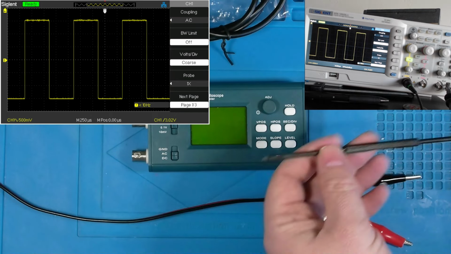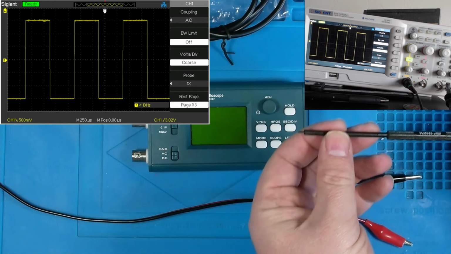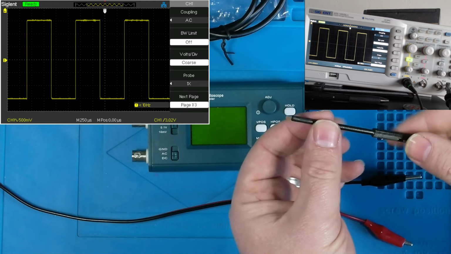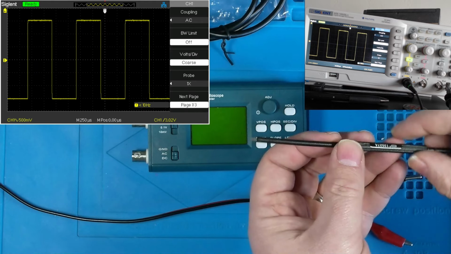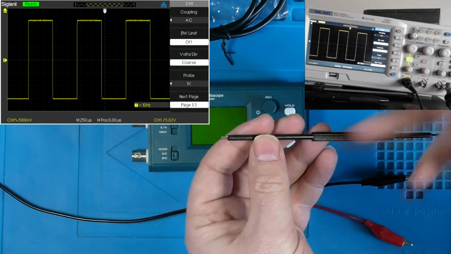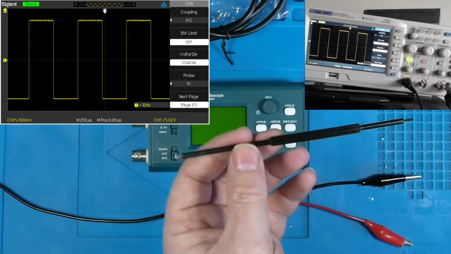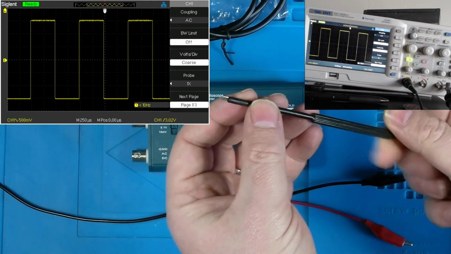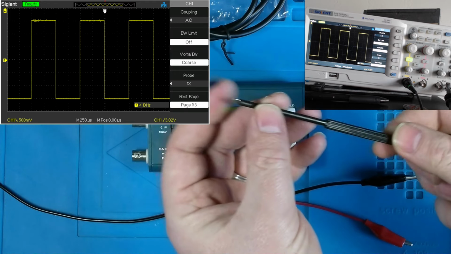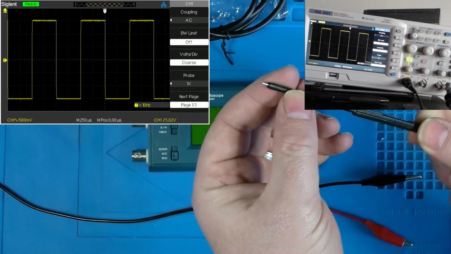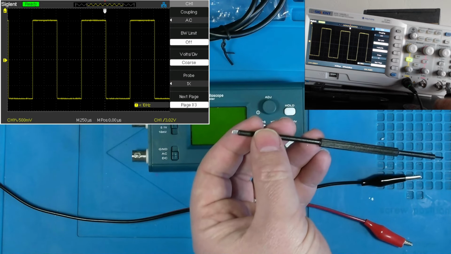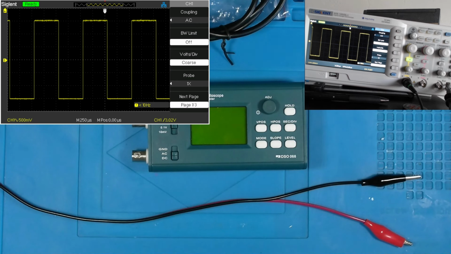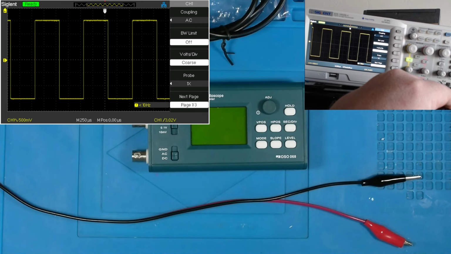All right. It's best to have like a little tuning wand, something kind of like this. Non-metallic shafts, that way you're not basically adding capacitance to any devices as you touch it from your own body. Little metal tip right here. If you got plastic wood, you can use that as well. But on your probe, as I pointed out earlier, is a little fine adjustment. And let's see what occurs as I adjust it.